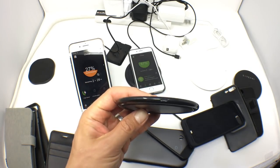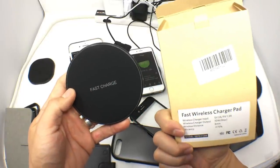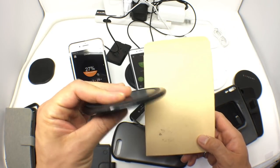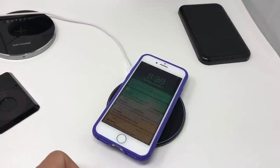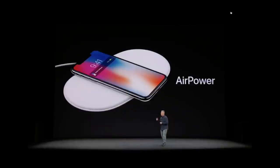Going beyond the Spigen Essence charger, I'd go with the PicTec. Sure, it looks cheap, feels cheap, is cheap, and it comes in a nondescript brown box — but the PicTec has the biggest charging gap. So if you want to charge your iPhone in a wallet case and you don't want to remove the cards from the back every single time you try to charge, get the PicTec. The thing I'm most excited about is Apple's own AirPower. We have no idea what it's going to do, but from the keynote you can charge a lot of things all at once, and I'm hoping AirPower lays the framework for wireless data sync too — that would be pretty neat.